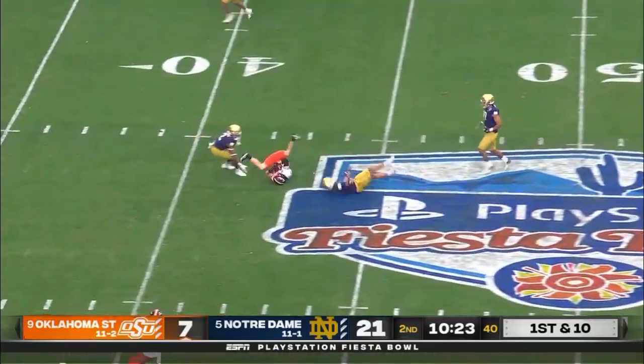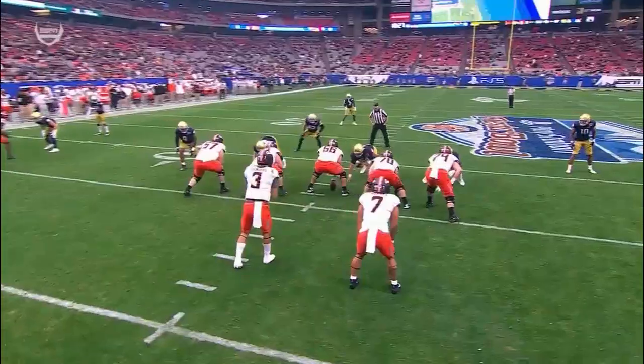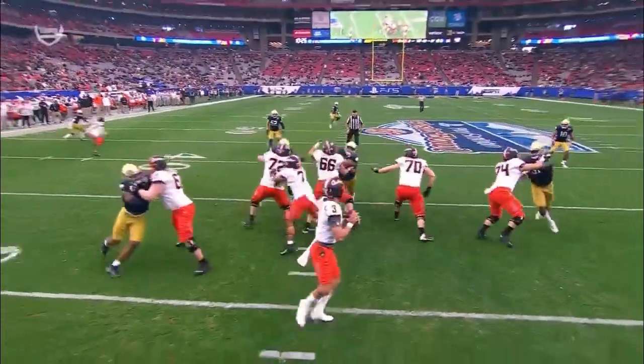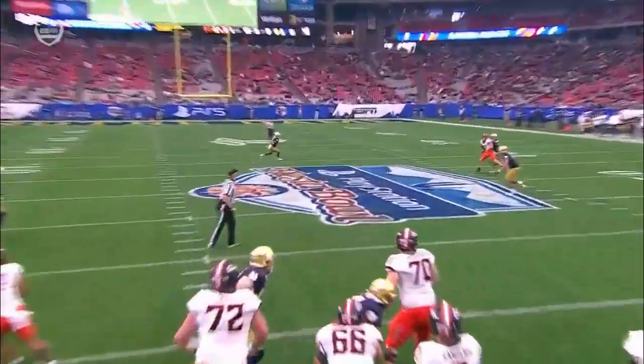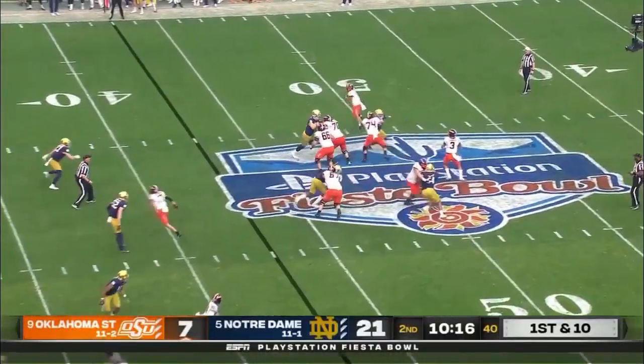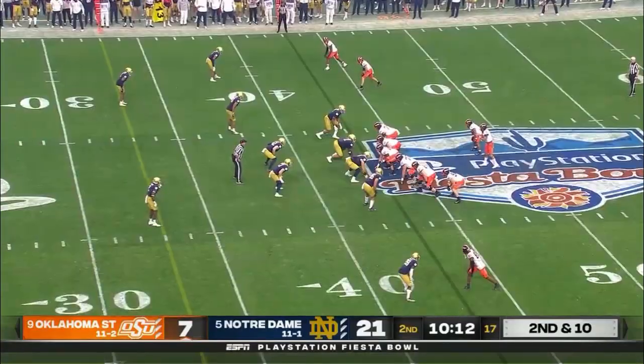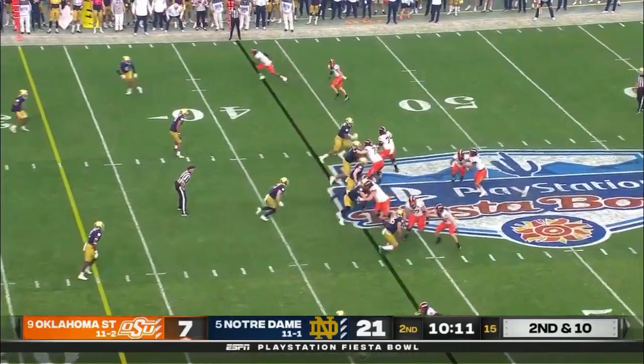Sanders right up the seam. He is able to squeeze it into John Paul Richardson. Really good vision. Peek to the left. Spencer Sanders, hold that safety for just a second. Switch release by your receivers. Side and a nice throw by Spencer Sanders. Four-man rush. Now he fires one down the sideline.